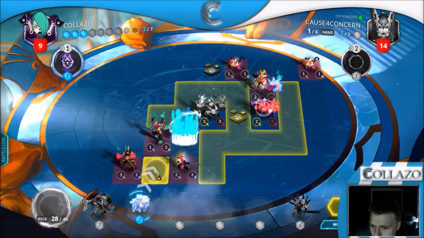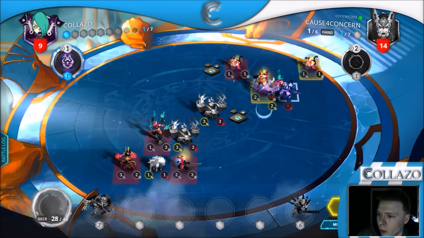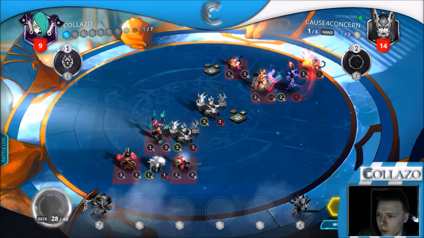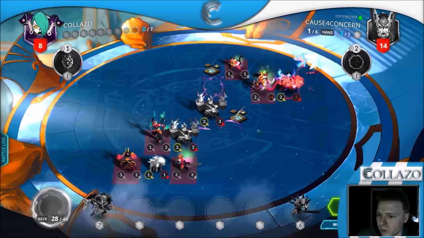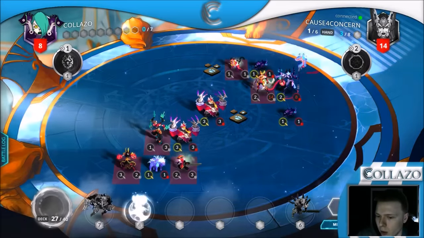Save the Spec Rev. Shroud that, no range for him. We'll move up here, get rid of this one in the corner, and that leaves us with our Bloodborne spell. I think that's looking like a pretty decent board.